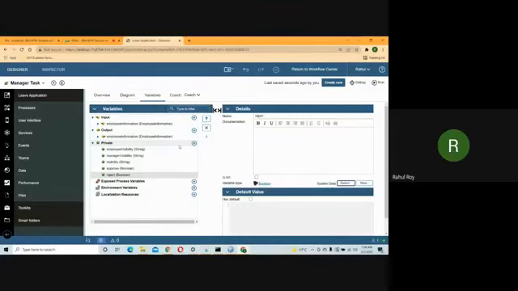That is not an issue, but we need to make sure that whatever we are planning to show to the end user is being shown correctly. If you want to add more parameters for your layout, that is absolutely fine. You can always go back and create that parameter in the layout and map it again over here. So that is one challenge.